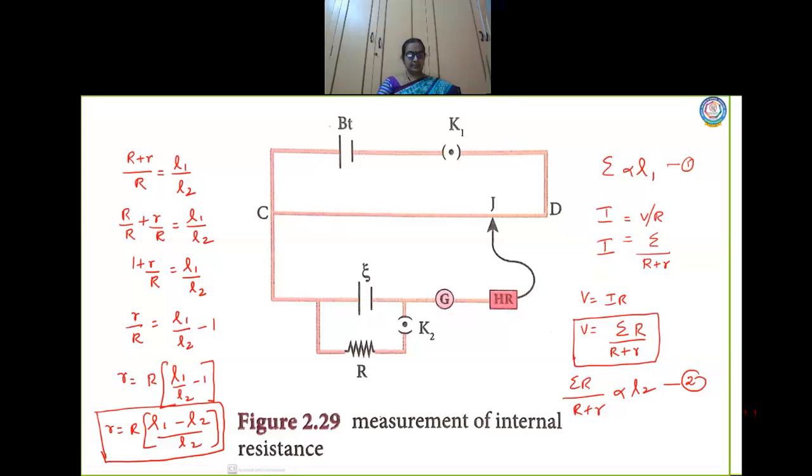So try that sum. I will also do it. You also try to get the answer. And one more sum based on internal resistance: a cell supplies a current of 0.9 ampere through a 2 ohm resistor and a current of 0.3 ampere through a 7 ohm resistor. Calculate the internal resistance of the cell. So these two problems you try. I'll be doing this in the next class, but before that you also try based on the formula I have done. Okay? So see you children with the next topic.